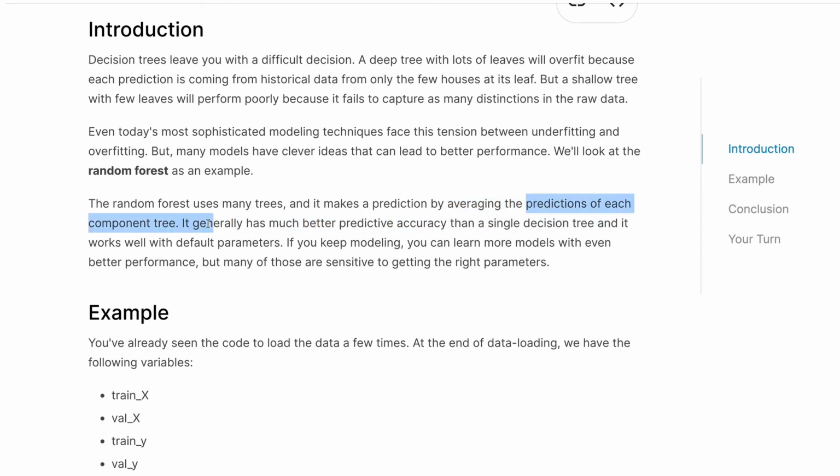If you have a continuous variable, which means if you are doing regression, if you are trying to predict numbers, you would average out all the predictions, so that you have the minimum error. Or if you are doing classification, then you would do something called voting, which is majority voting. Let's say you have 100 leaf nodes, and out of that 90 say this email is spam, 10 say this email is not spam.